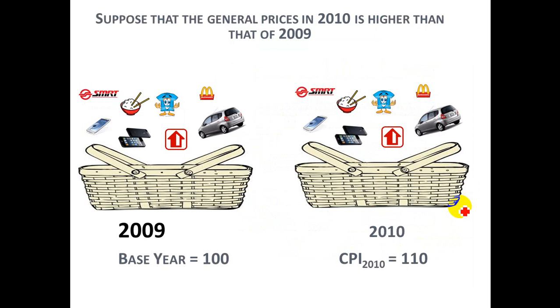Okay, so I'm going to give you an example now using the CPI. Suppose that the general prices in 2010 are higher than those of 2009. Just now I was talking about a basket of goods and services, right? So the economist would use a basket of goods and services depending on what goods he thinks consumers in Singapore spend more on. Let's say in Singapore we spend 10% of our income on SMRT, so he'll take that into account when he calculates his basket. Maybe we spend 10% on clothes every month, maybe 20% on food. So the proportion of how much we spend on the various items like food, clothes, handphones, cars, and so on will take up a proportion of the CPI.